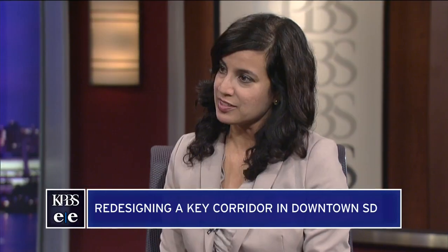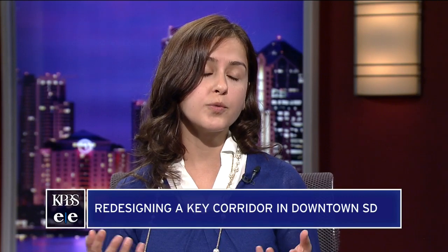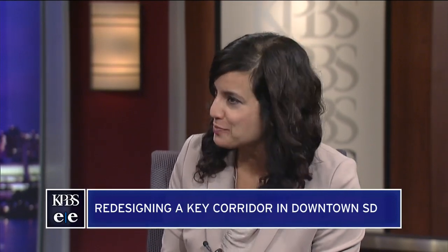And how soon do you think that they might be able to get something done there? It may take a few years, but we're doing the very, very first initial step, which is get people excited. Once people are excited, they start talking about it. Once people start talking about it, then other people start talking about it. And so what we'll do is probably have another one in the future and keep having different things that we do on C Street based on the feedback that we get to sort of change it slowly, but for the long term over time.